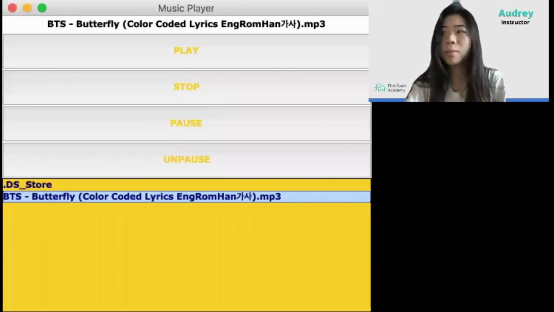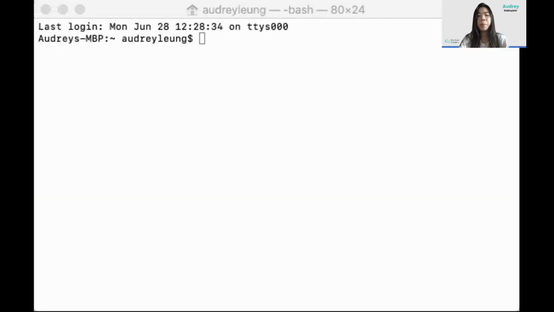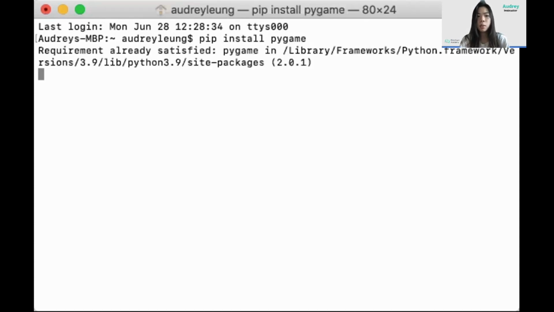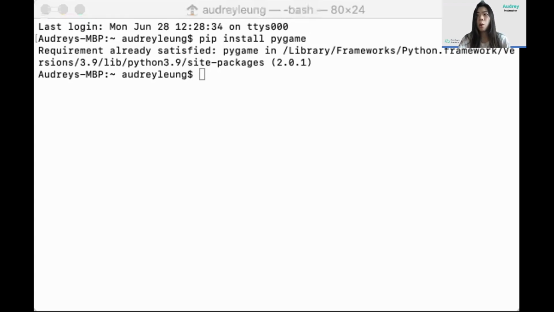So let's get started. We are going to start by opening our terminal first. If it's Windows, you can open the command prompt, but it's a MacBook Pro for me, so I'm going to use the terminal. Inside the terminal, there's only one command that you have to type, which is installing the Python game library into our system. So what I'm going to type is pip install pygame, and basically that's it. Since I've already previously installed it into my library, I don't have to wait for it. Afterwards, we can start moving on to our Python IDLE.